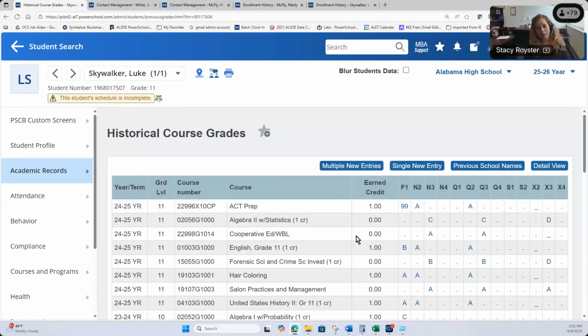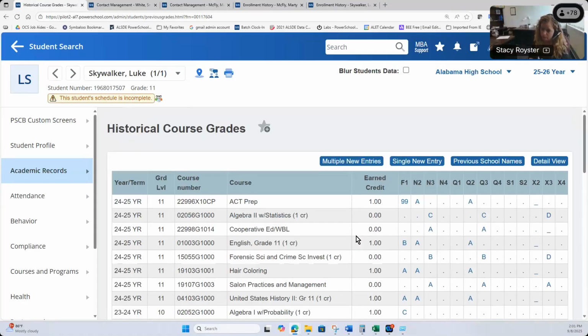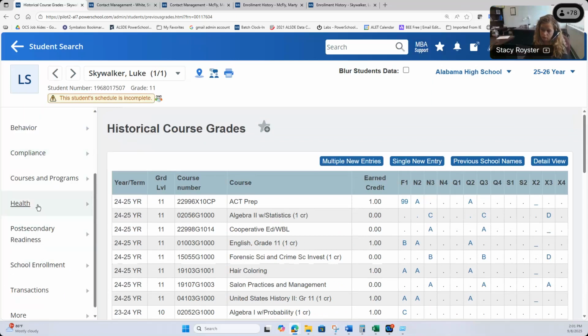You need to look at what buckets they are stored in, because we know that we should all be using F1s and F2s, but I have seen some Y1s come through where some districts are using things outside of what has been the model for Alabama. So you want to make sure that you're looking at that. Again, we talked about our special ed page and our federal programs page. You want to go through those compliance screens. You want to go through the health records and see if there's anything you might need to alert your nurse on and help out your other people in the schools if you're the ones doing the enrollments.